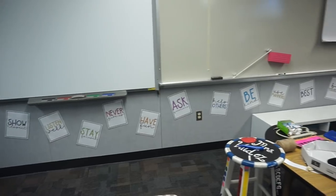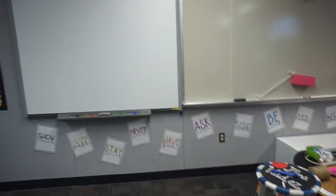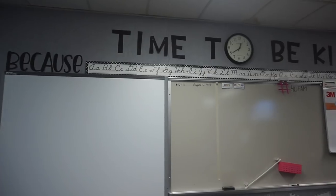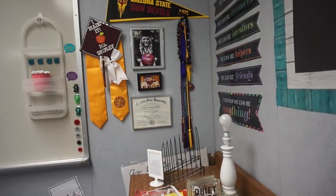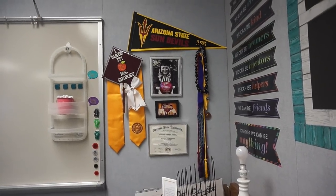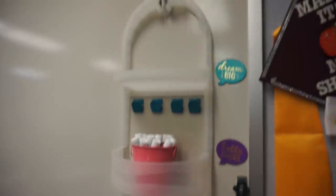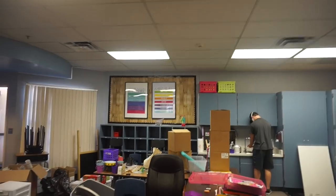This row might need to scoot over, but honestly I don't care at this point. I also hung my Miss Fifth's class rules — I didn't put the class rules sign up there because I have class rules, and these are just more like things to remember. I brought my Cricut today so I can remake that if needed. I also put up my college corner. I grabbed one of these shower caddies and I'm going to make a sticker that says 'mine' to keep all my stuff up there. I put the bookshelf down, hung my teaching posters, and I'm just going to leave them even though they're cut off — you can still read what they say.